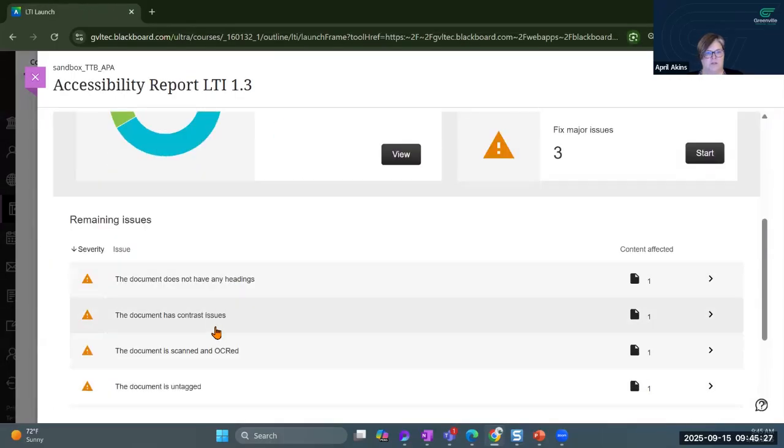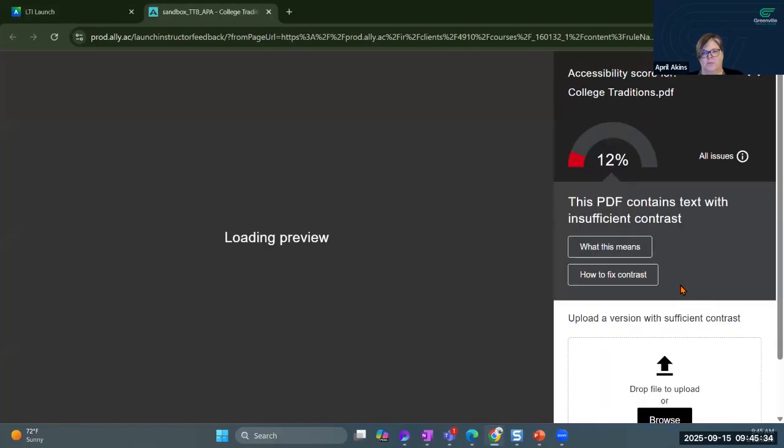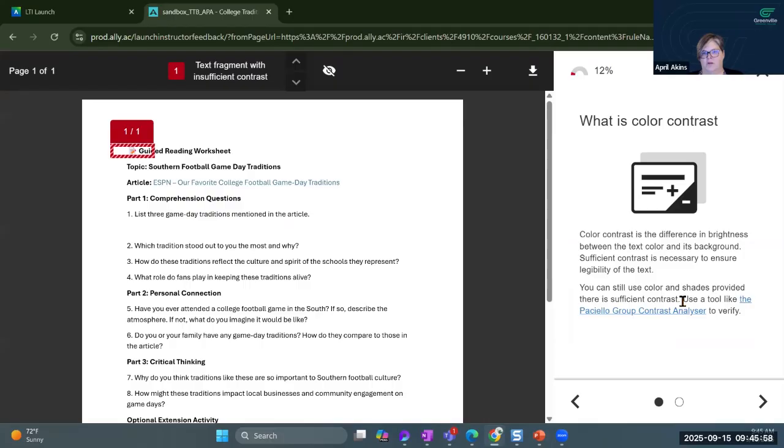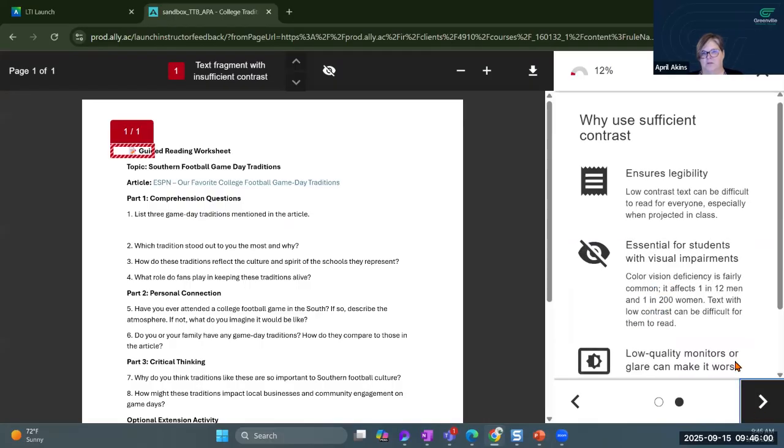And anything that you click into, let's just look at this because we haven't looked at this one yet, with the contrast issues. As you work through this feedback panel, it'll explain what this is. If you don't know what text with insufficient contrast means, that's a tongue twister. You can see there's this little icon right here. It's really hard to see. The coloring is off. It just doesn't work. So it may be best for me to just take that off. Is it really needed? Or is it something that I want to emphasize and I may need to make it a darker color or something better? So at first it explains what this is. What does color contrast mean? And it explains it to you.